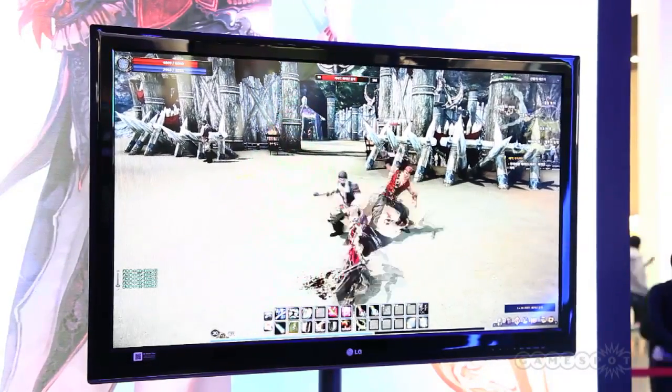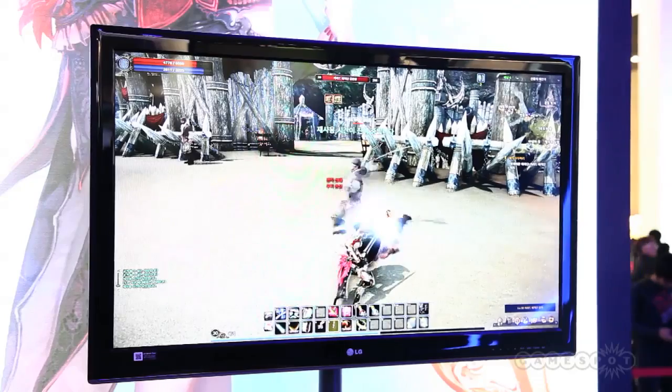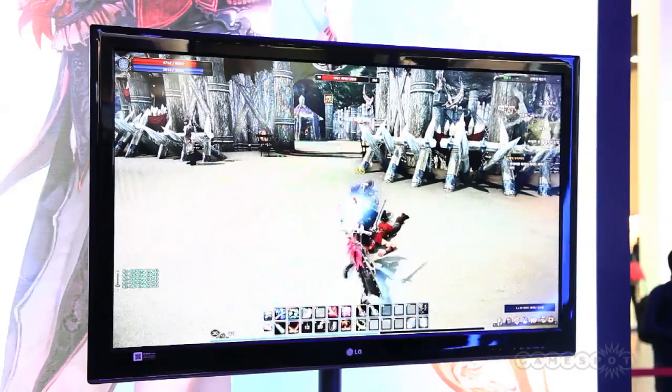She's got a multi-slash attack. Not sure if I've mentioned this, but if you press the number 3 key or number 2 key in successive order, just keep hammering it, you'll do an auto combo attack, and that's when it starts going for the cooldown.